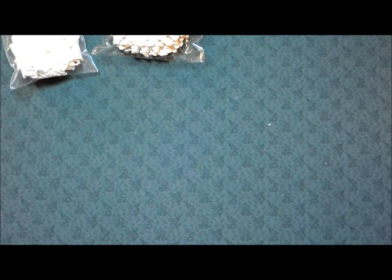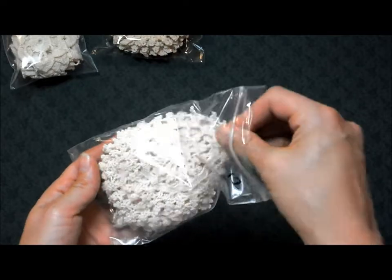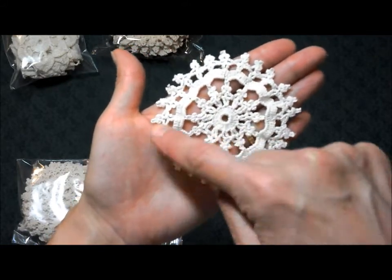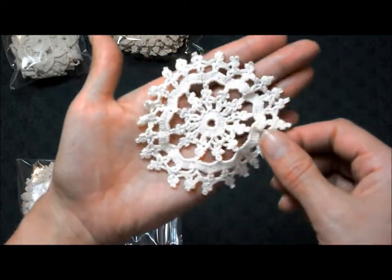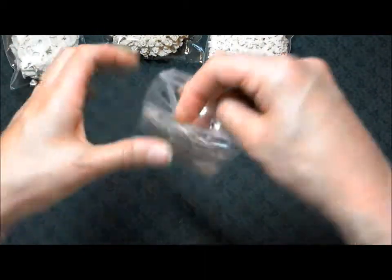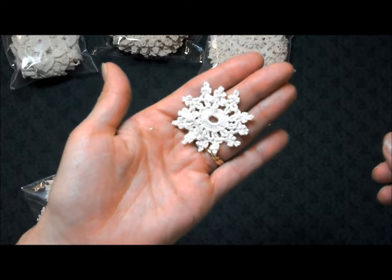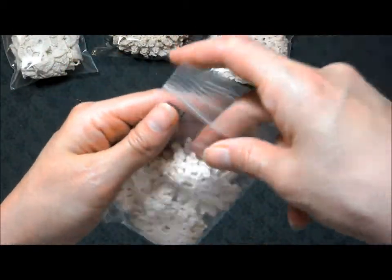Next, if you remember that doily I called my wagon wheel doily — it was kind of a tan color — this reminds me a lot of that. The center part pretty much looks like that wagon wheel doily, but this has an outer part. I'm calling this the fancy wagon wheel doily, and there are 12 in a set. These would be pretty layered with metal, other doilies, or homemade flowers. They're great peeking out from underneath papers. Also from the same tablecloth, we have the smaller piece — just the middle, which looks like the wagon wheel — the small wagon wheel doily. There are 15 in a set of those.